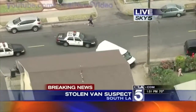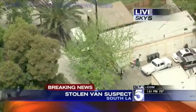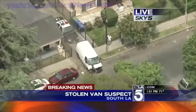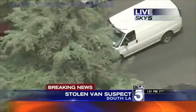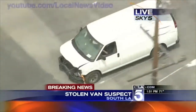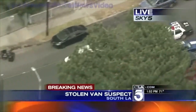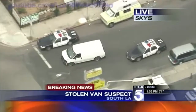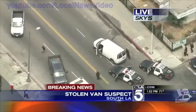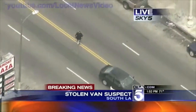He's coming down another alley, officers right behind him. At this point you'd think he'd just give it up — the chance of getting away passed a long time ago. He's going through an intersection — that's the same intersection where we just saw that officer and the woman moments ago. This van is definitely disabled and slowing down. Hopefully they can bring this to an end. He has just stepped out of the van and is running on foot — he's foot bailed into a shopping center parking lot with LAPD in pursuit.